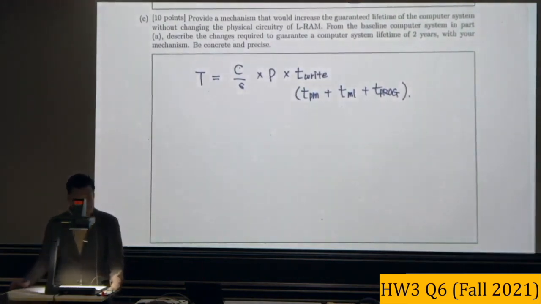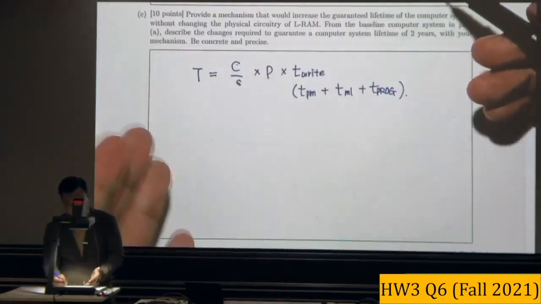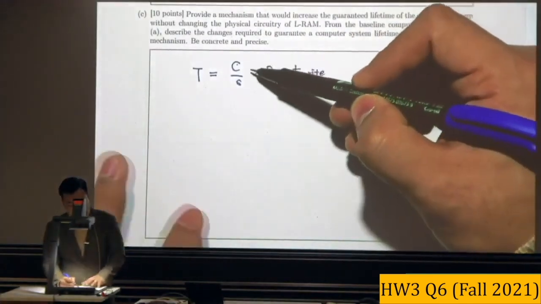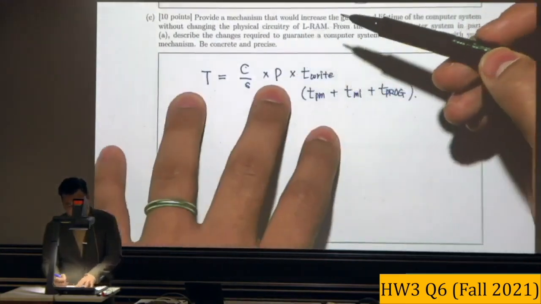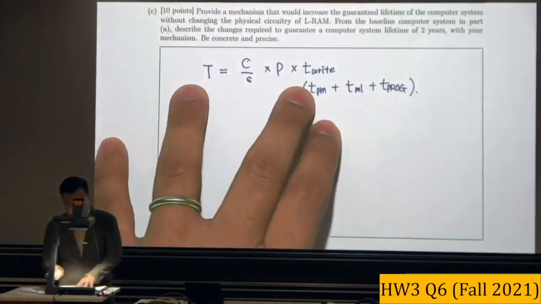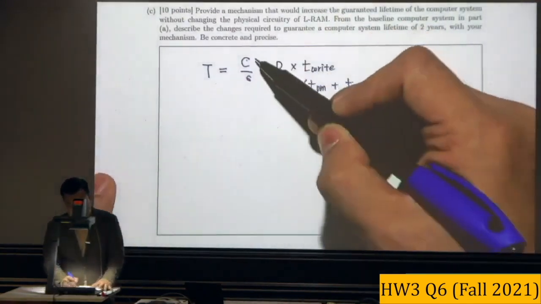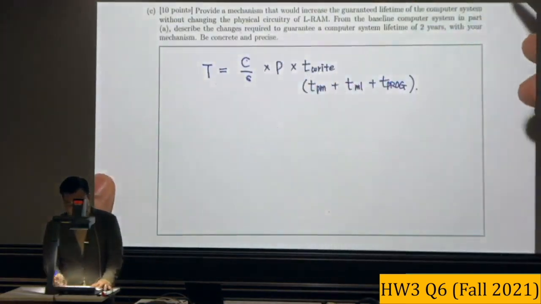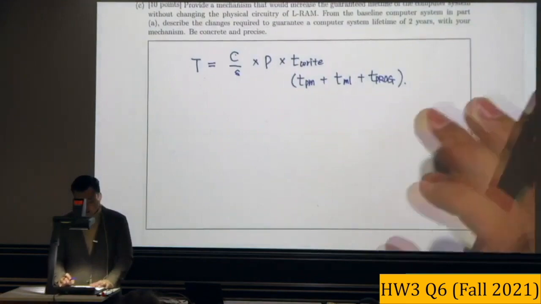So we cannot change any circuitry of LM. There are a lot of ways to improve the lifetime. For example, we can improve the lifetime by improving the capacity, limited programming cycles, or reducing the size. But it also affects each other's value, so it is not quite straightforward. But the assumption is we cannot change any circuitry of LM.